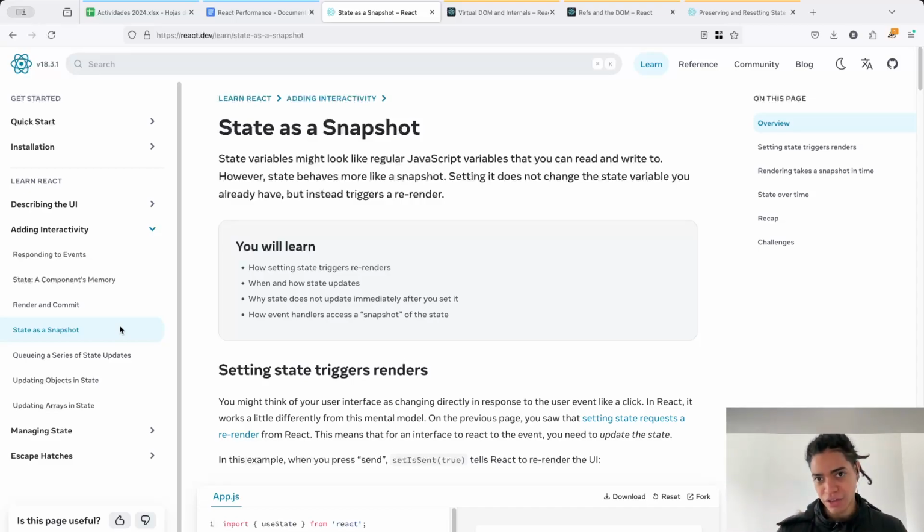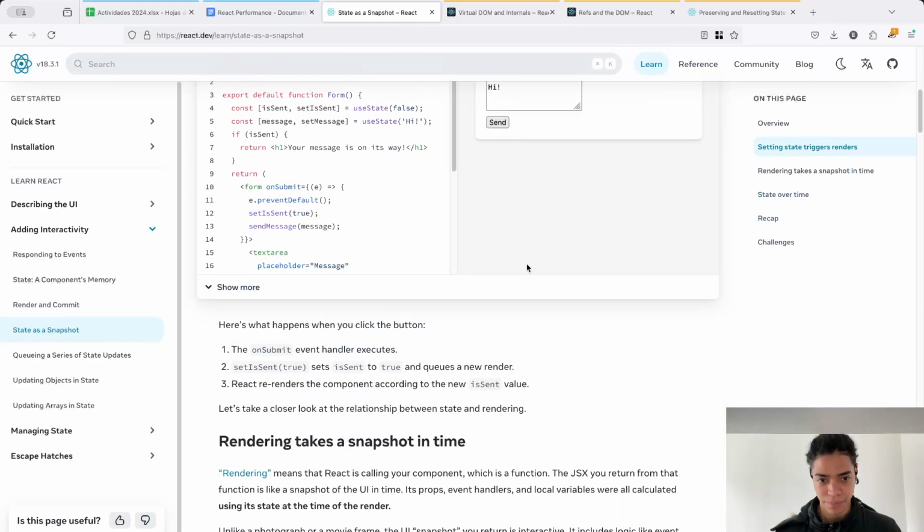Your state's value will change in the next render, and when you're working with the states inside of your event handlers, React will fix that state for you during the event handler's rendering.